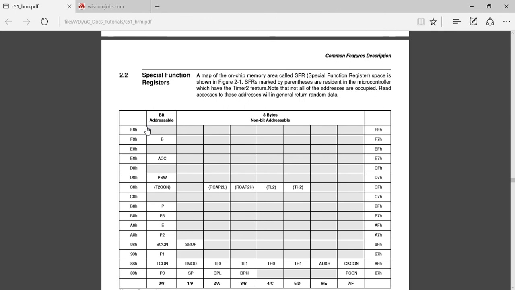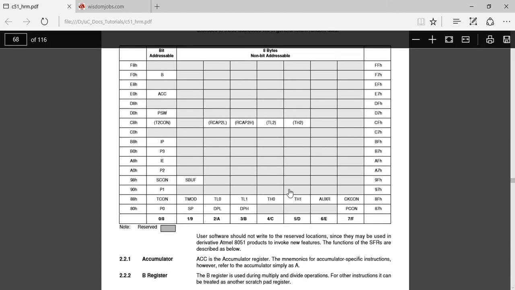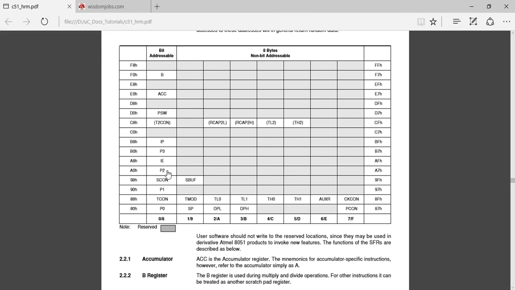So you have to read the addresses something like this. It starts from F8 and ends at FF, like that. So if TCON is D8, then C8, C9 is not used. Then CA is the capture register for timer 2 lower, and then the capture register for timer 2 higher, and so on. So that's how we need to read these sheets. So P2, we have SCON, P1, TCON, P0, and so on.